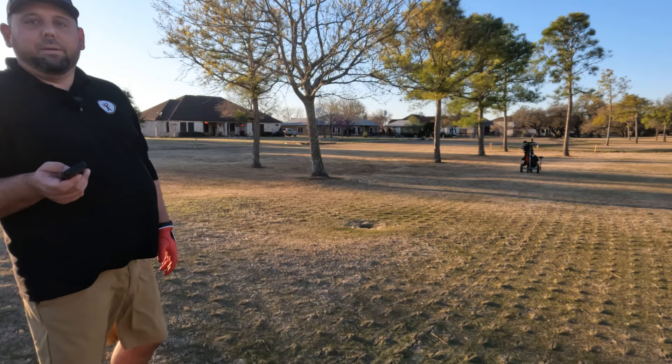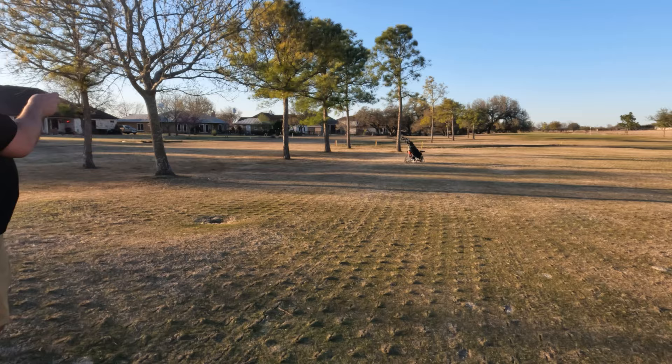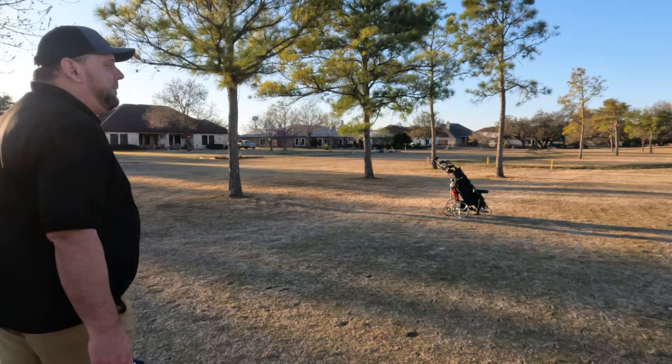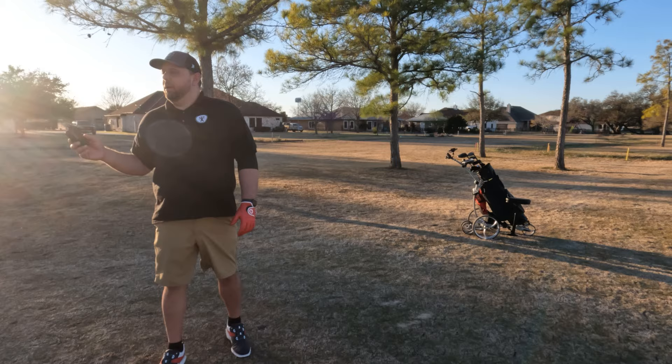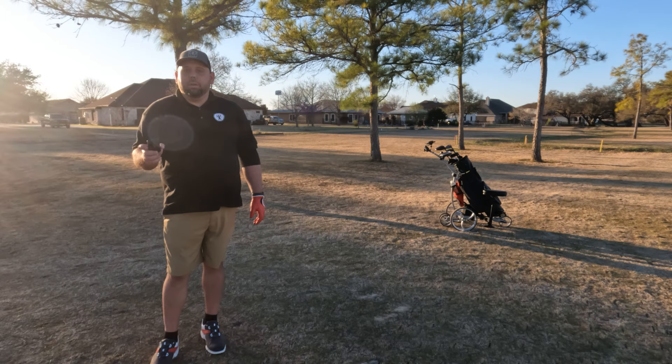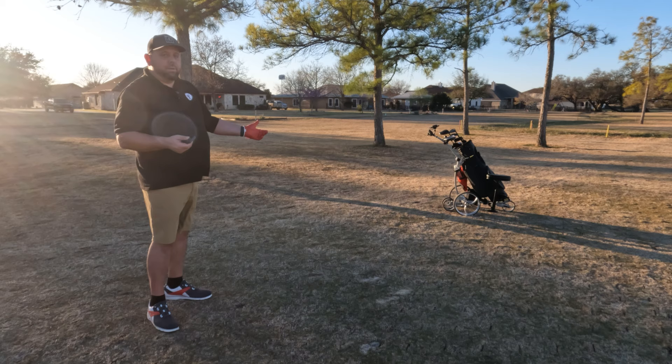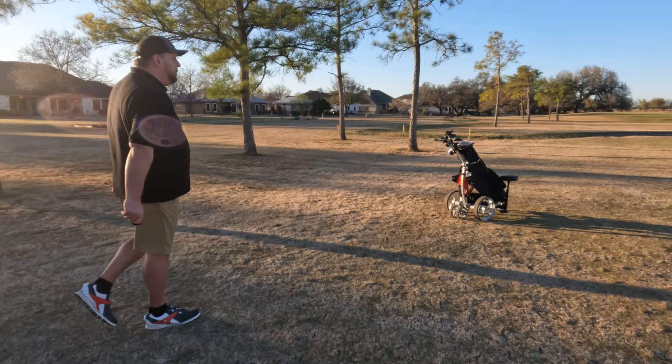From there I can control it manually again as you see. If you just want to go in increments, you push the time button — that's what it's for. There's also a time button on the actual cart itself, just so you have a heads up. As far as range, it easily went over 100 yards and I was still able to stop it — but obviously you don't want to let it get that far ahead. I'd tell you to keep it within about 20 to 30 yards max, really no reason to not have it within about 10 to 15 feet.